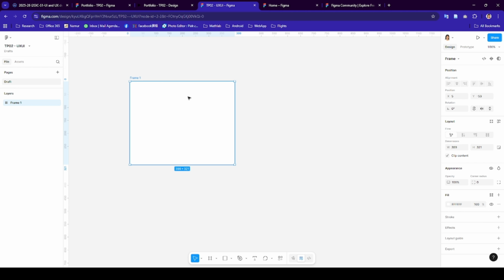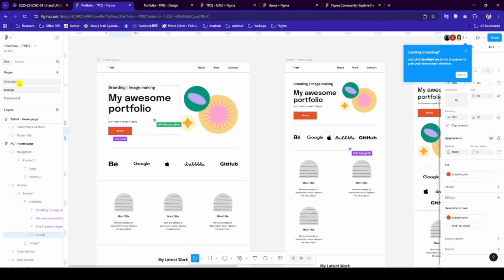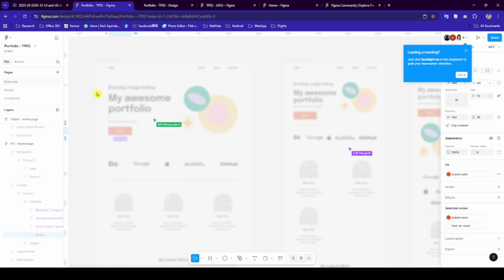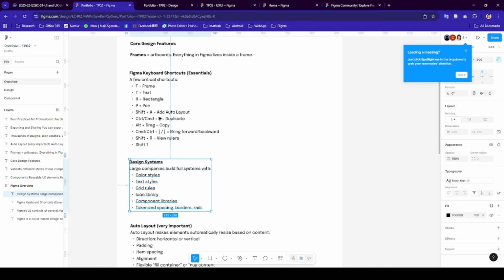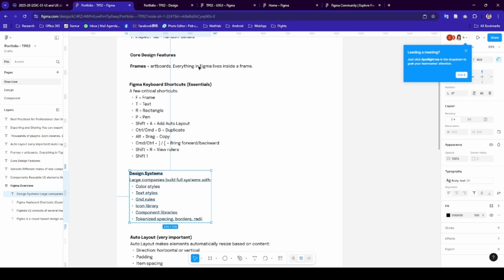A frame is a container that can store every element inside it. You can store a text, a button, a shape or an image there, and it will work like a frame. The frame can have a lot of features. You have to get familiar with the features of Figma. In the frame, you can have everything inside, and you can make it auto layout or so on. That is what we are going to work on.